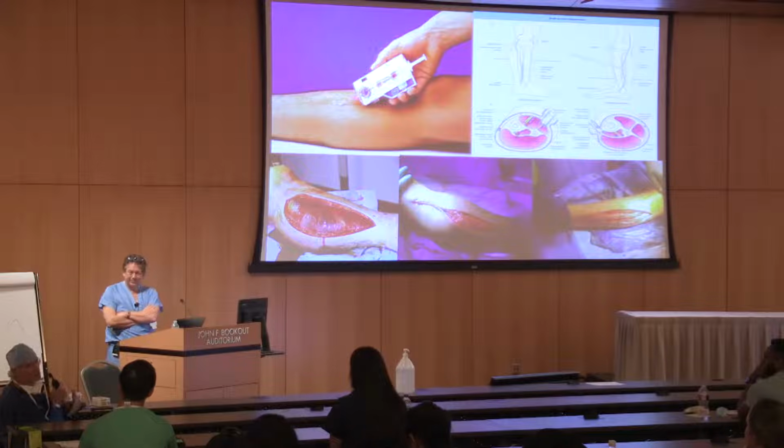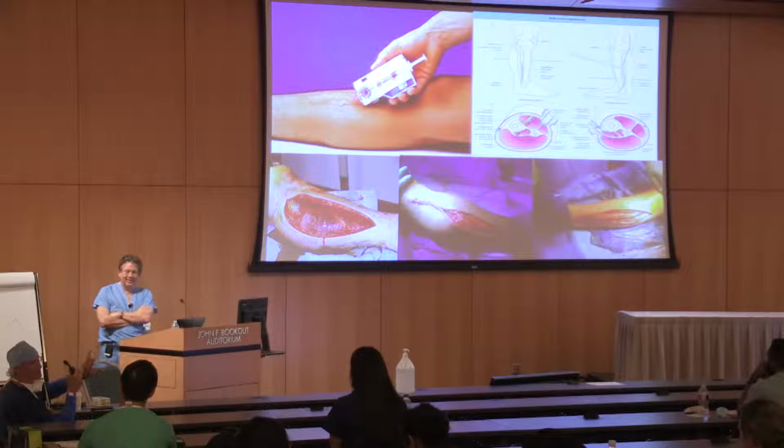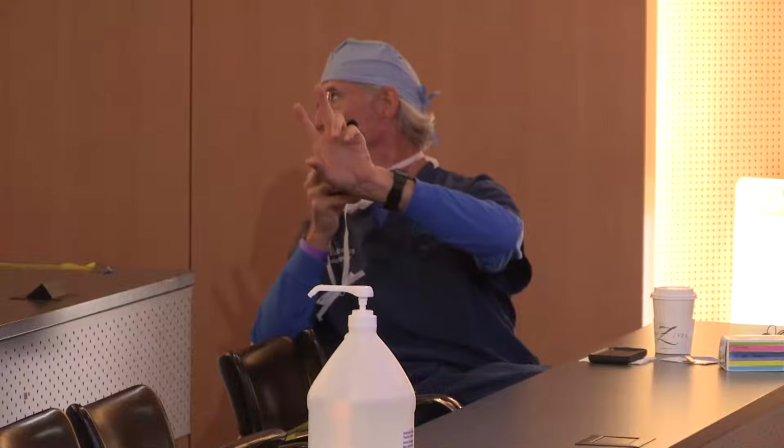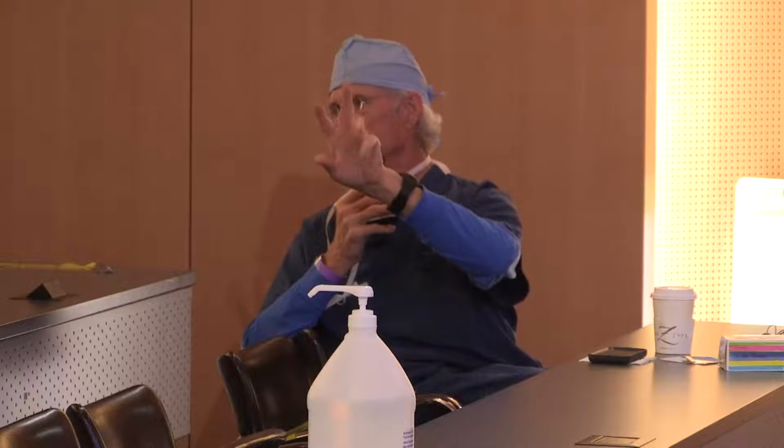Change in sensation, and where is it? Right between the big toe and the second toe. Anesthesia or change in sensation at the base of the big toe is a classic sign for your deep peroneal nerve. The superficial peroneal nerve and deep peroneal nerve come down the lateral compartment. If your deep peroneal nerve coming out here in between your big toes is compressed, you're going to have change in that sensation between those toes. That's an early sign.